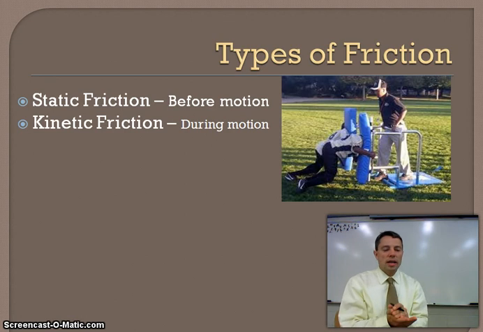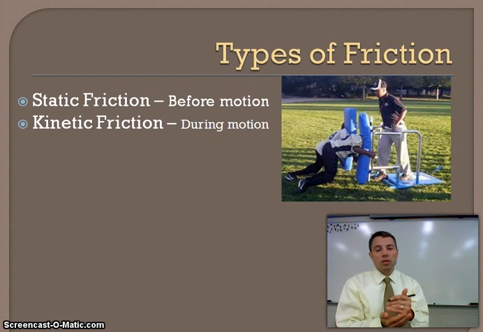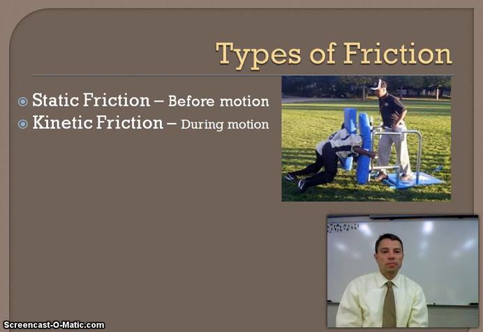And then there's the kinetic friction, which is what happens when we're actually moving. So there are two different amounts of friction. What I have here is a picture of the sled that we use in a football drill. It takes more force to get this sled started moving, but once it's moving, it's easier to push. And that's really what we're talking about.